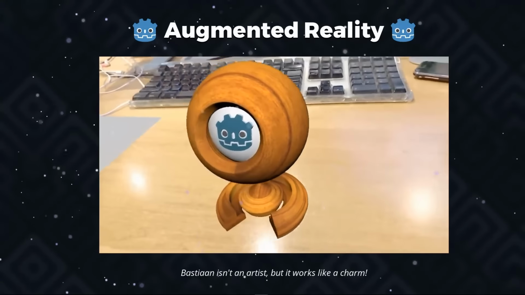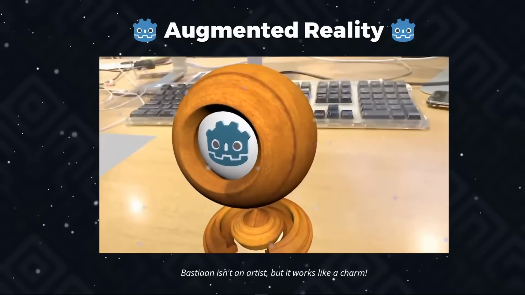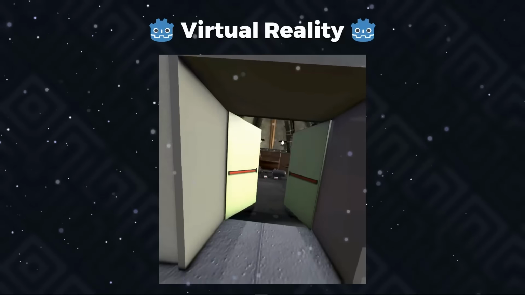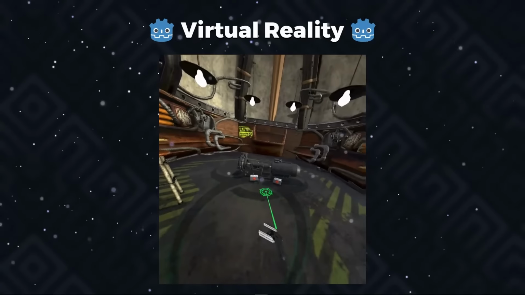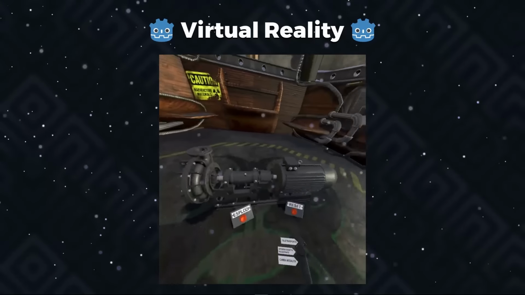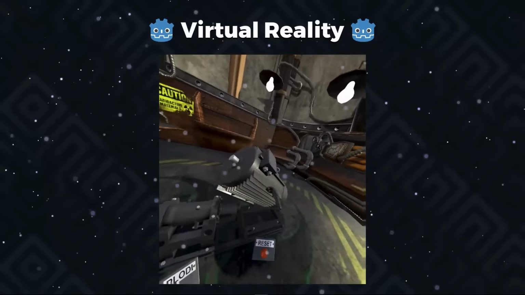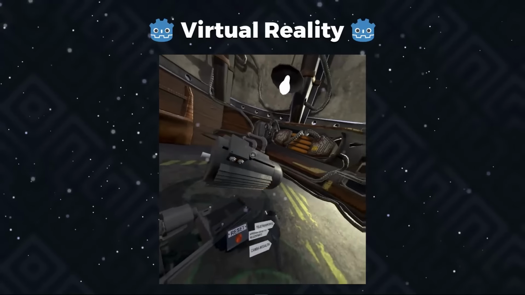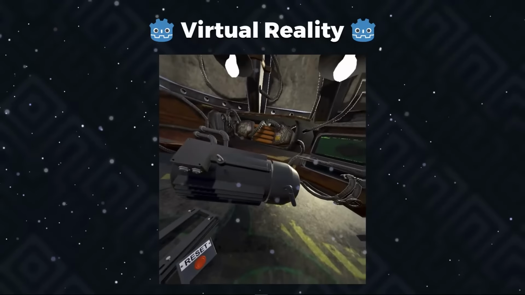So this is a demo done by the developer, Bastien Olige. And then you have a demo of virtual reality with, I believe, the Gear VR. Showing you the interactions. It's made in Godot 3 Alpha, but it works like a charm, no problem. And it's made by Lamberto. I don't have the name anymore, but you can find the credits at the end of the video.